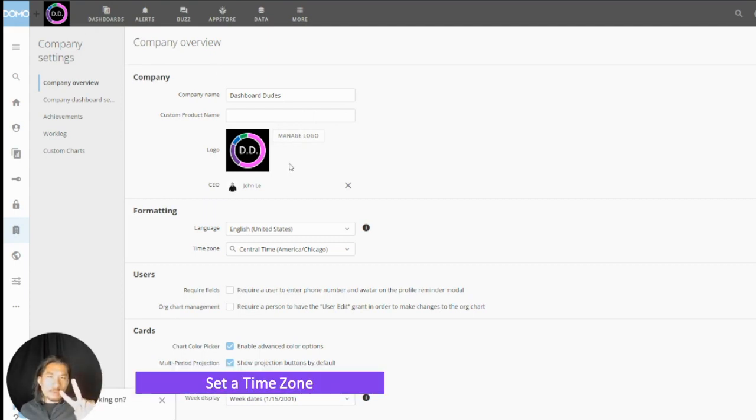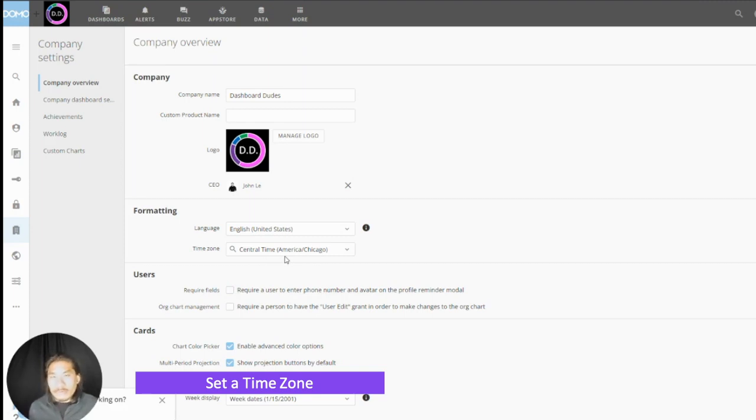Number 2, baby spice. Here's what we're going to do. We're going to go to formatting and we're going to go pick our time zone. If you do not pick a time zone, what's going to happen is Domo is going to default to UTC or British time. And the Brits have taken enough from us. They don't need to take our time. So what we do by having this time zone, why is this important?